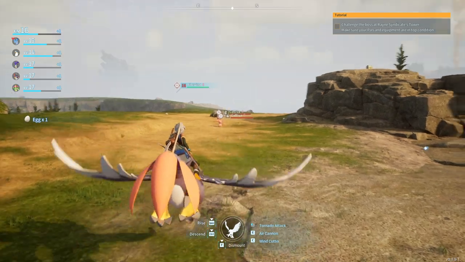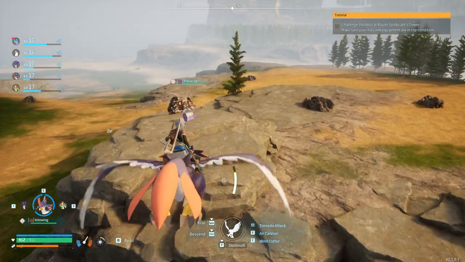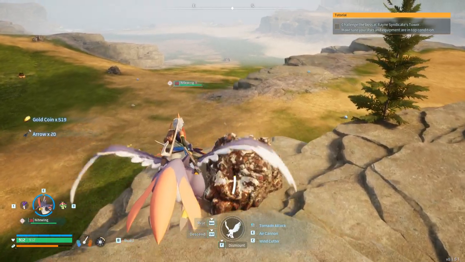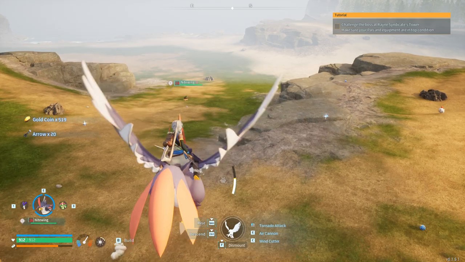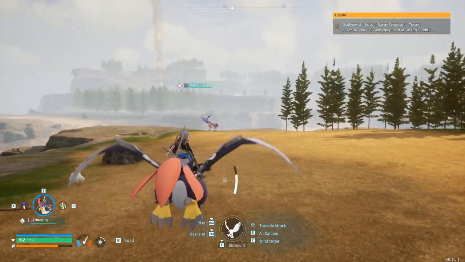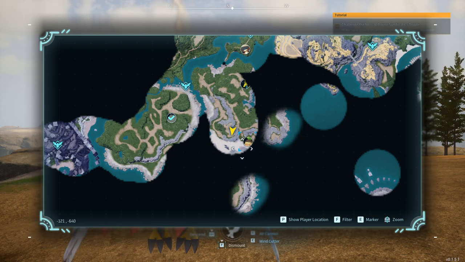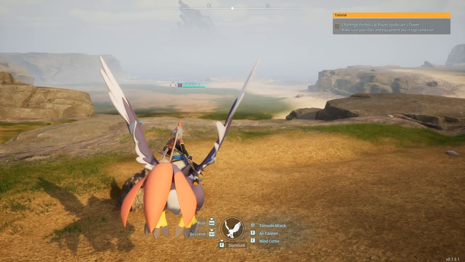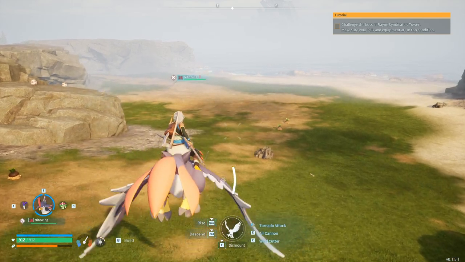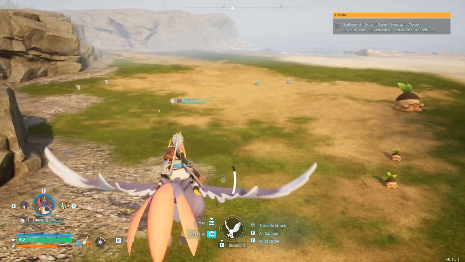There's a chest up there. Let's see if we can get this chest. Got arrows, gold coins. There's no boss over here. There's another thing there. Oh, there is a world boss. He's over here. There he is. We're going after him.